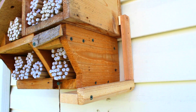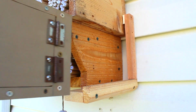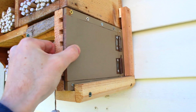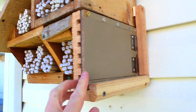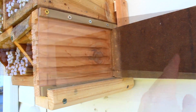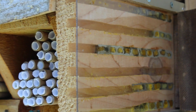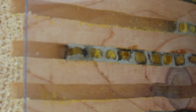To secure the viewing window unit to the main bee house, I've created a slot using some scrap pieces I had lying around. It allows me to view the bees as they go about their tasks and lay their eggs. After a few weeks into the nesting season, we can see some bees have already begun to fill these channels.